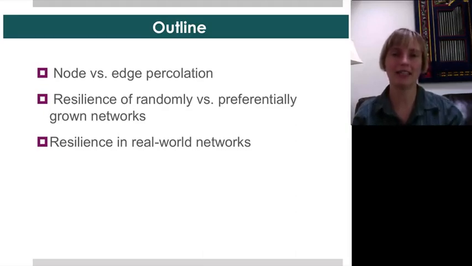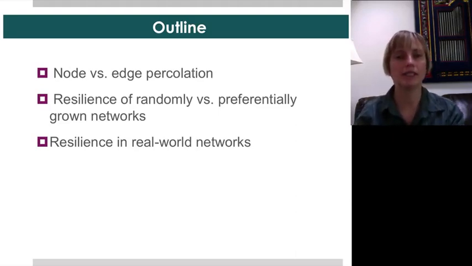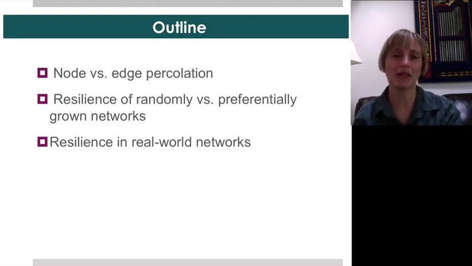Then we're going to look at particular topologies, namely scale-free networks, and see how random failure of nodes differs from targeted attack. That is, random failure might just occur naturally, but targeted attack, if you have an adversary, they're choosing which nodes they want to take out. So how does the network do in one scenario versus the other, and how does this depend on its original topology? And finally, we'll talk about resilience in real-world networks, in one in particular, and that is the US power grid.